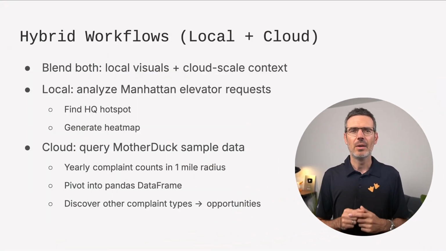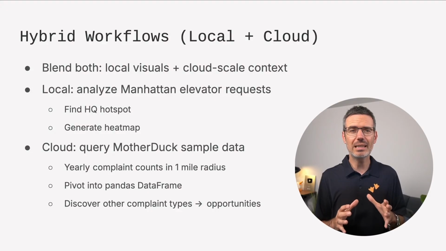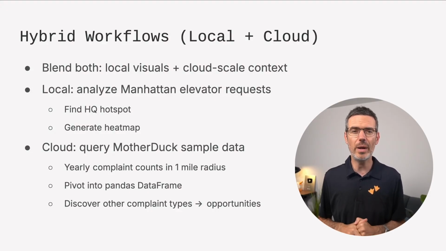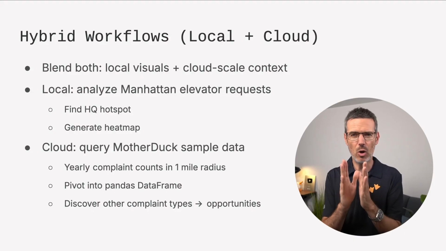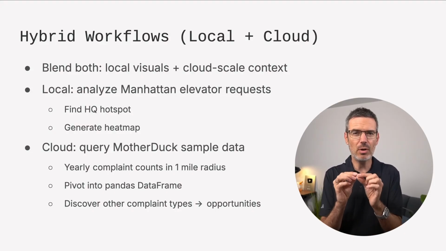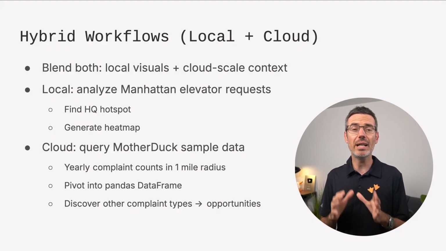Next, we'll look at how MotherDuck and DuckDB can work together in a hybrid workflow, mixing local analysis with cloud data. Our script will first use the local DuckDB to group Manhattan into 100 by 100 meter squares and pick out the block with the most elevator complaints. That gives us a hotspot and a strong candidate for our headquarters.